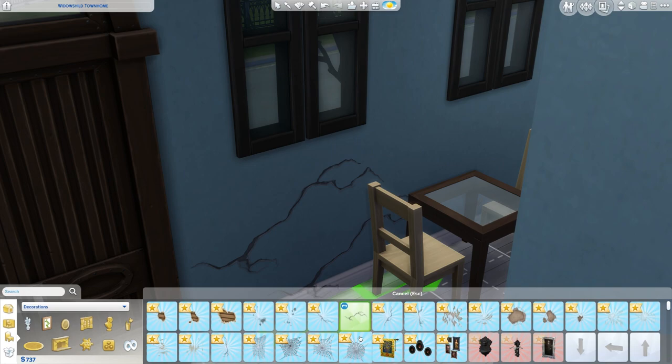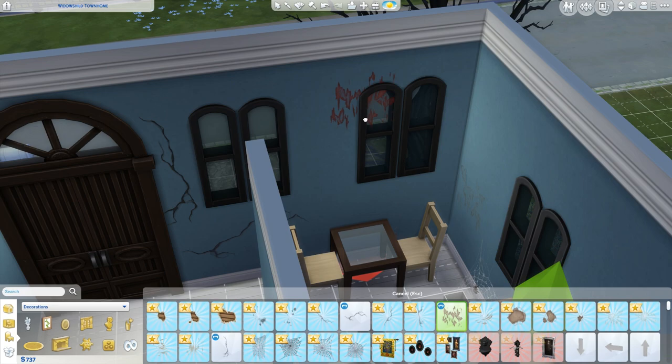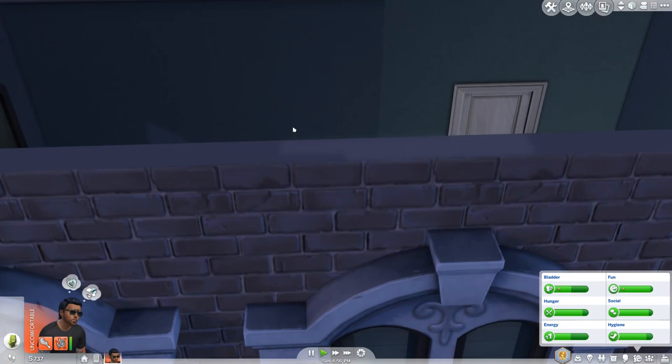And apparently, hang on, first of all, if I turn move objects on, apparently, even without move objects on, if I turn that off, if they're small enough, they can fit on a window or something. I don't think any of these windows are big enough, but you can have them placed on windows so it looks like a window is cracked. So it's pretty cool. I'm excited to build houses with all these things.